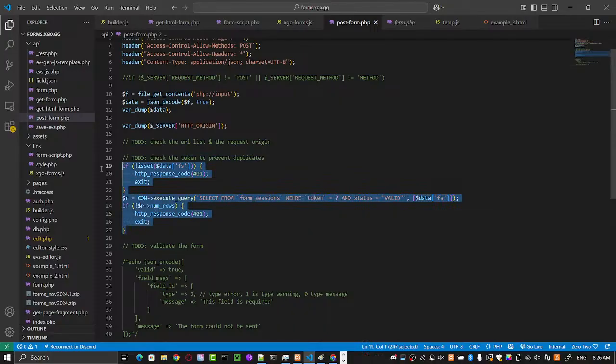Okay, I think this is done. Like, we checked if the token is there, and then we checked if it's taken or not.